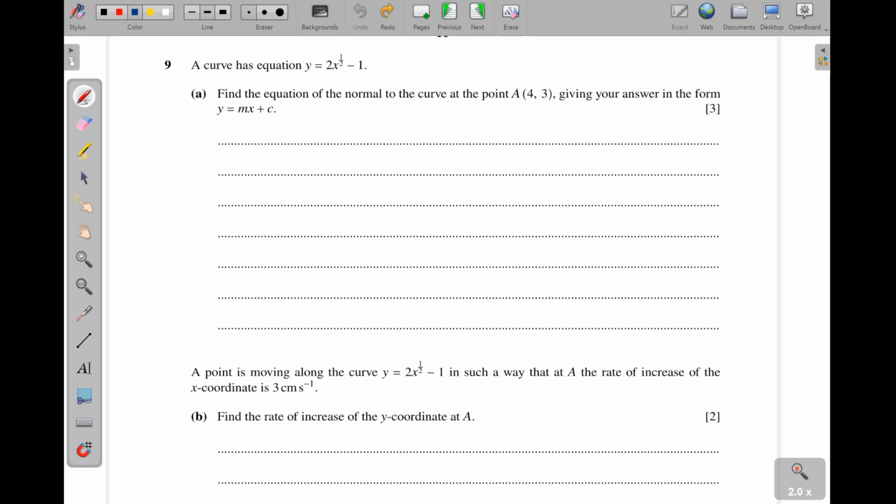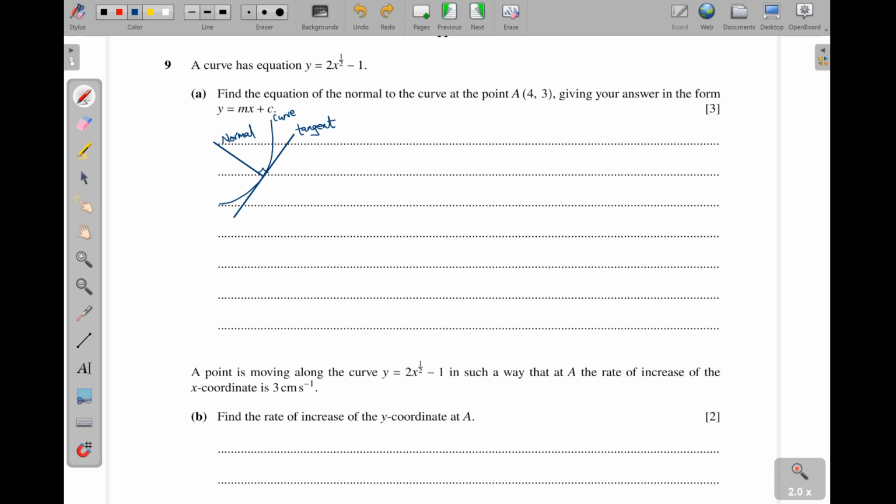So suppose my curve is like this, and then there is this line here which meets the curve at only one point, which we call the tangent, right? And then this line which is perpendicular to the tangent at this point of intersection is what we call the normal, okay? And at the point of intersection, the gradient of the curve is equal to the gradient of the tangent.